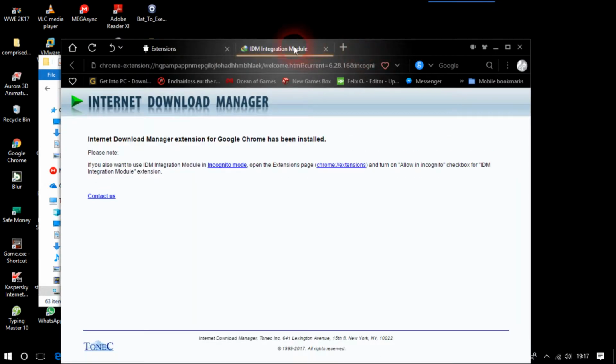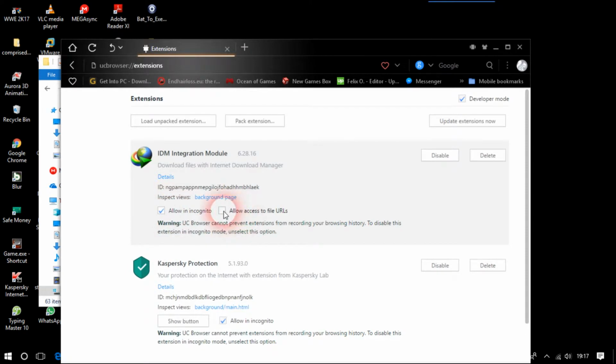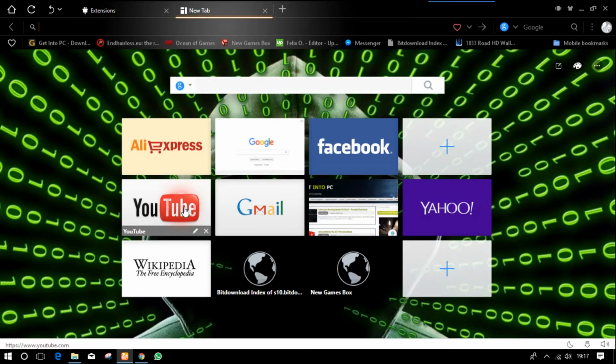Once I add the extension, I'll be taken directly to the Internet Download Manager website. So let me get back to the extension and allow incognito, allow to access the URL files. So our IDM is up and running, and we can test this. So I'll open a new window, open YouTube.